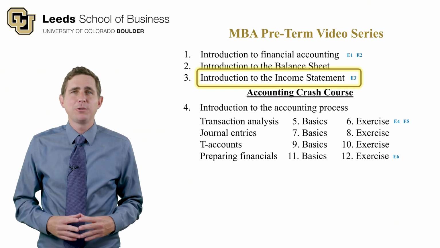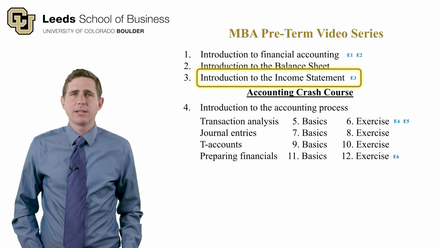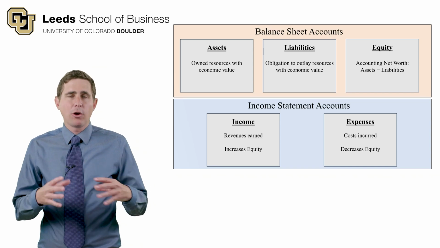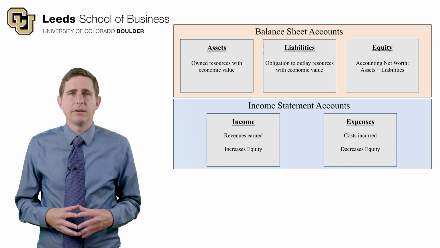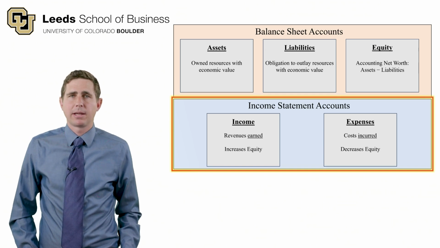Now I want to introduce you to the income statement and talk in specifics about what you might find on a company's income statement. Let's go back to this slide where we had all the categories of accounts that we're keeping track of in accounting. And this time we're down at the bottom here. We're talking about income statement accounts.